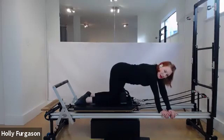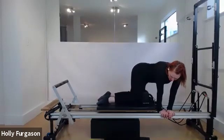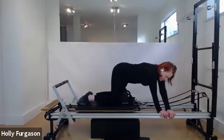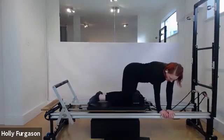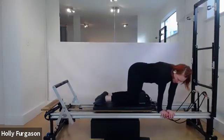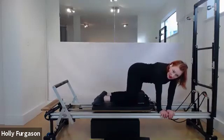Now, instead of changing the hip joint, I want you to change the waist. So you shorten one side of your waist to pull the carriage forward, and then you return. So it's coming from the arms and the waist. Shorten or side bend more, like you're trying to bring your shoulder towards your hip. Should feel quite different than what we did before.